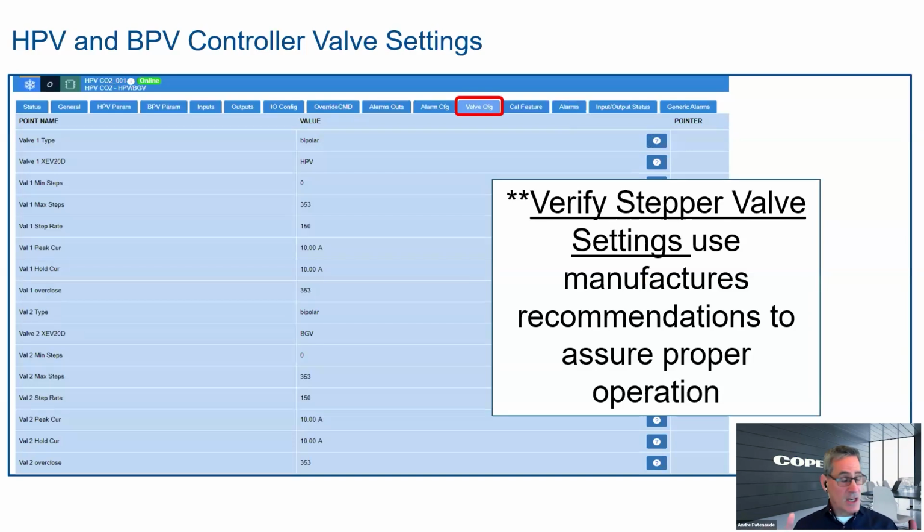The other thing, when you are setting up these valves, you need to make sure, whether it's a Copeland valve, a Danfoss, a Carel, a Sporlan, it doesn't matter, you've got to make sure you have all the right settings. Is it a bipolar valve? How many steps per second do you drive it? What if it's amperage? All of that data needs to be loaded into the program so that you're getting the movement that you expect with an input going to the valve. If you don't have that, you're going to run into problems. So make sure you pull that information.